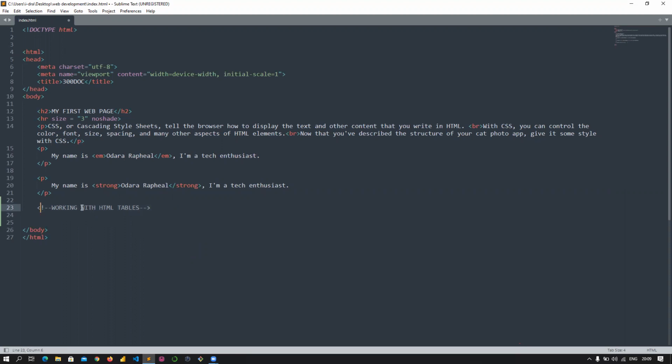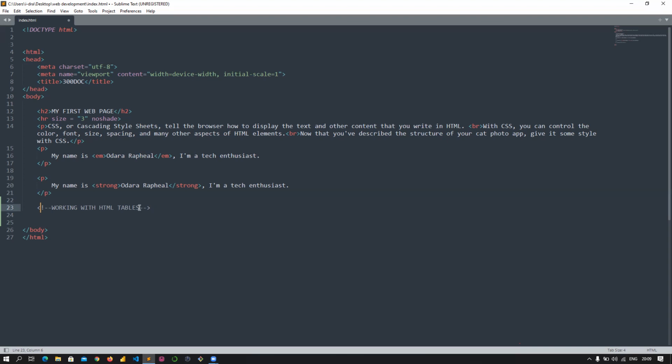Another way you can use HTML comments is to ignore a portion of your code. Since your web browser ignores whatever goes into the comment, there are times when you are testing your source code and you want to stop some portion of your code from working.